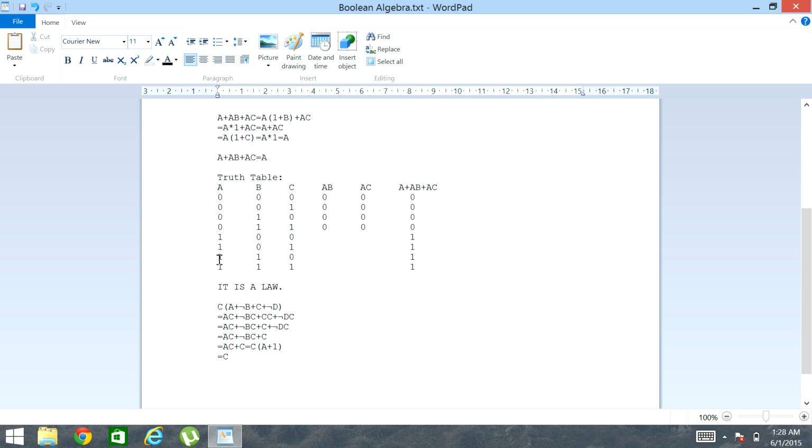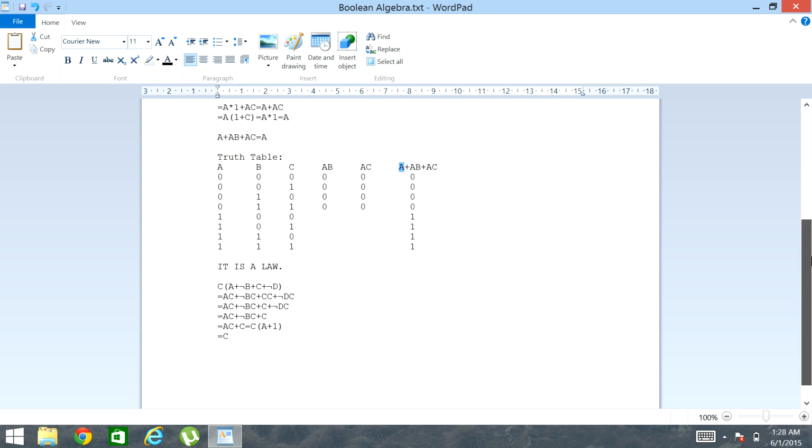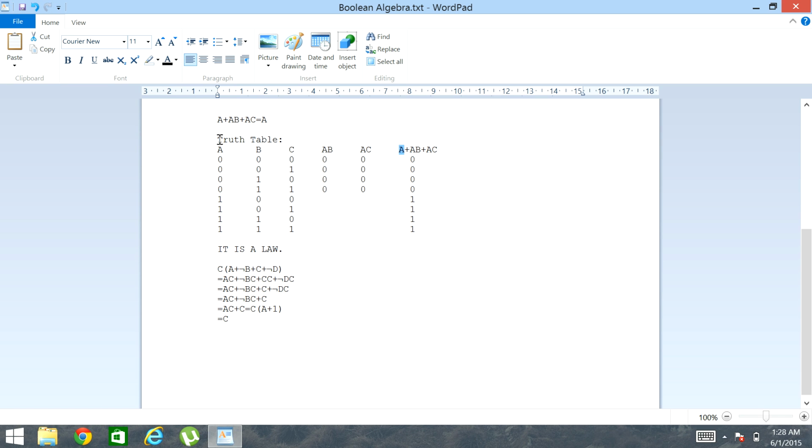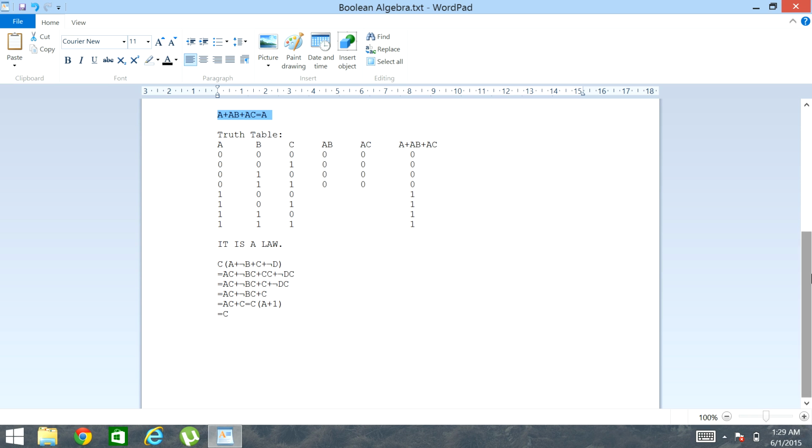And whenever A is 1, this component of this expression is 1. So if you have a 1 in an addition expression, the total sum will be 1, because there's already something in it. Either this is something or it's nothing. Even if it's nothing, the whole thing will be something. So these will always be 1, because one component of it is a 1. The A part is a 1. So you've proven this law as well for all possible combinations.